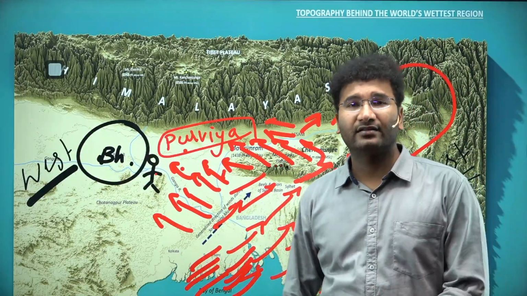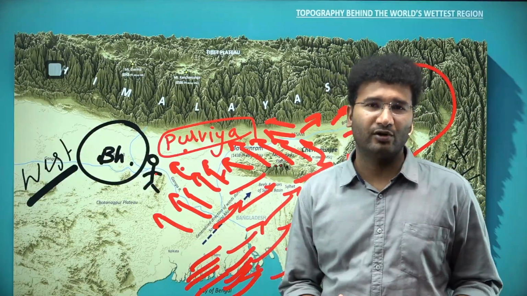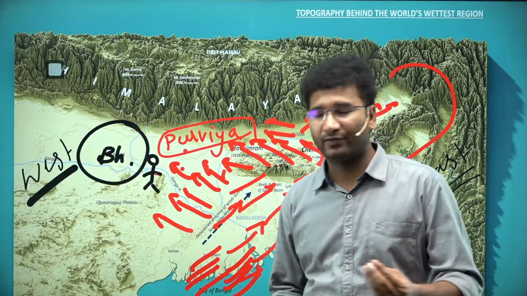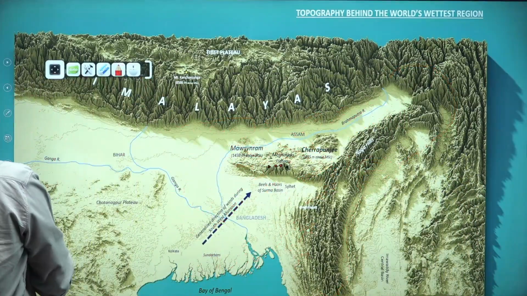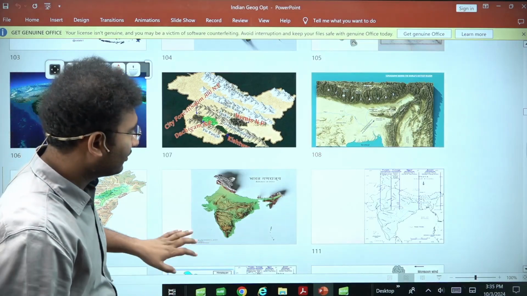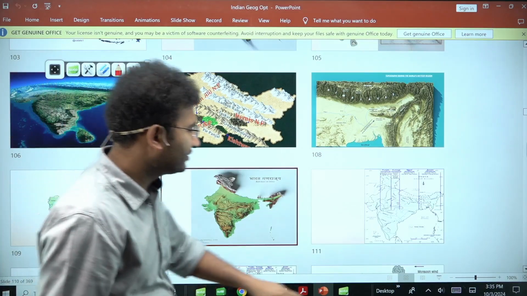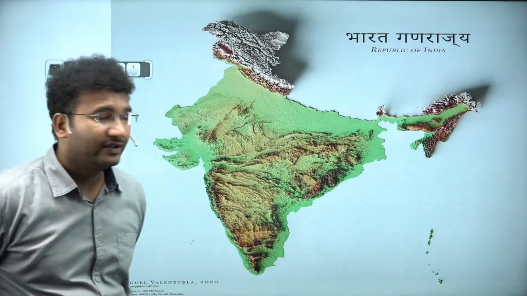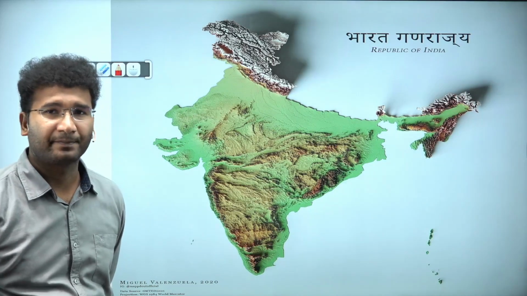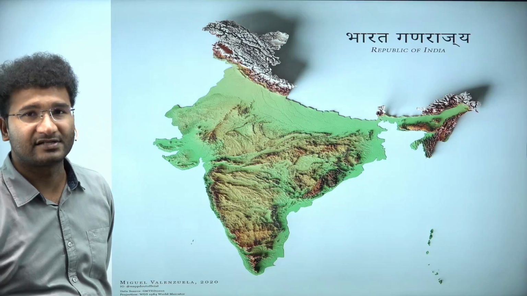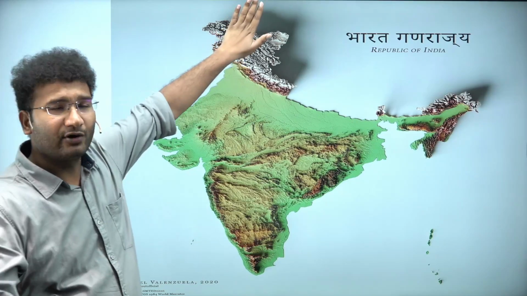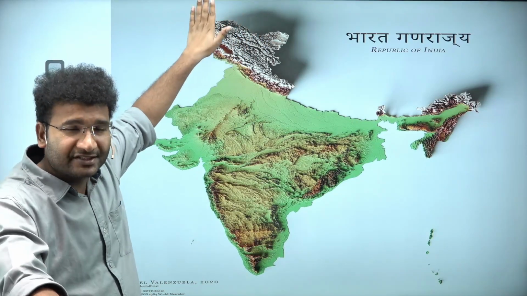Now like that, the entire rainfall is distributed all over. And this rainfall, whether you know it in centimeters or in terms of how much rainfall there is in which part of the area, that is what you need to understand. For that, knowing the topography is very important. Right? If you are clear with the topography, then things will become easier. The least rainfall in India is seen in Rajasthan and Jammu and Kashmir.